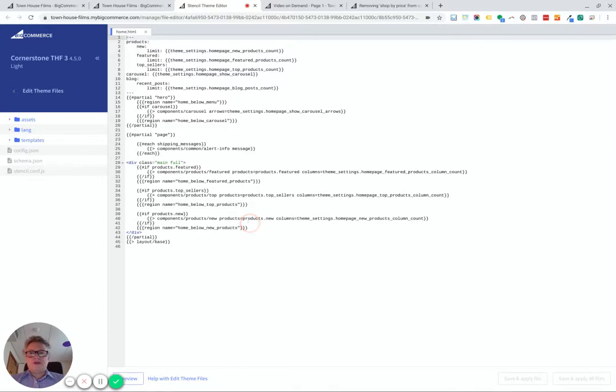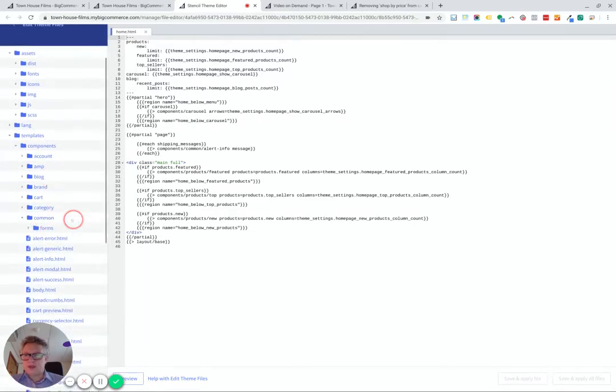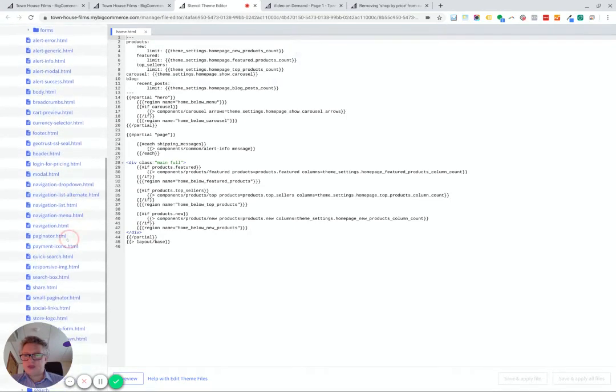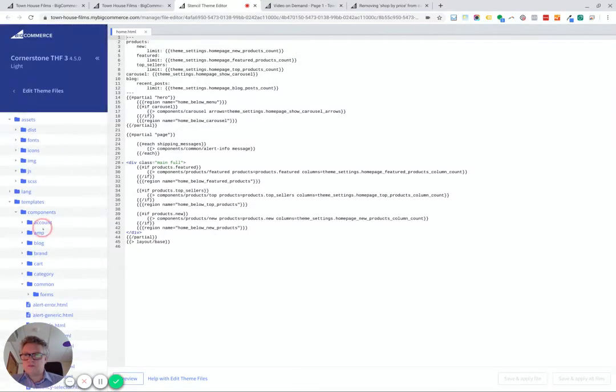Right, so let's have a look. So we basically started off by looking at, I think it wasn't assets, it was templates, components, common, and then we went into the shop by, no, it must have been one of the other templates. I can't remember what it was now.